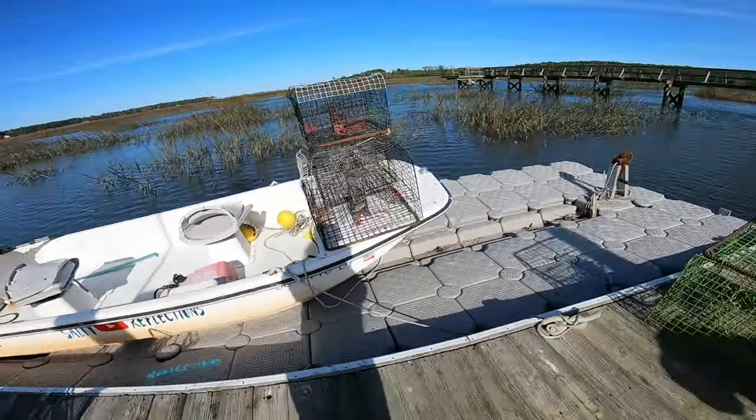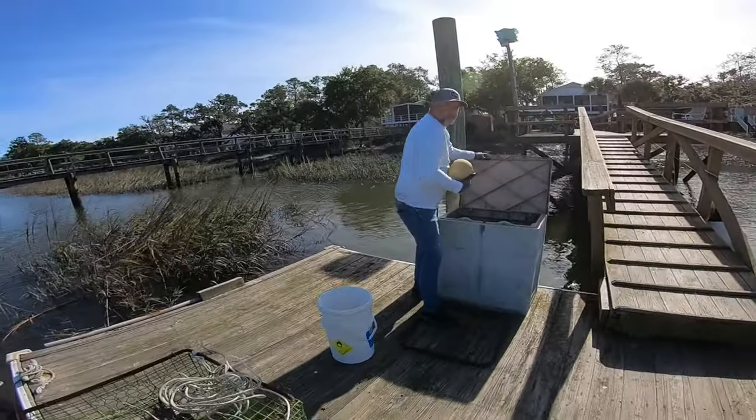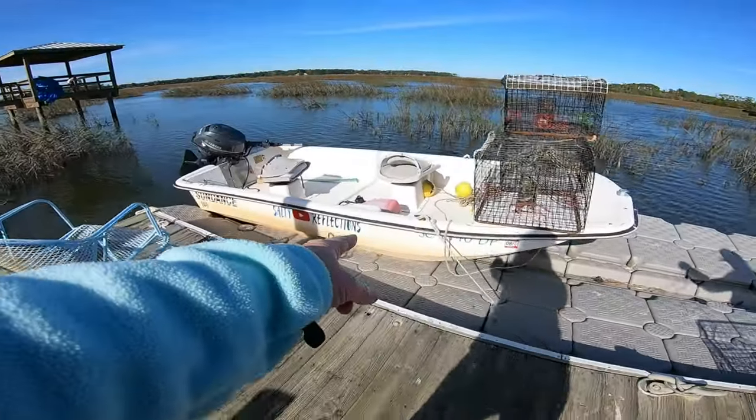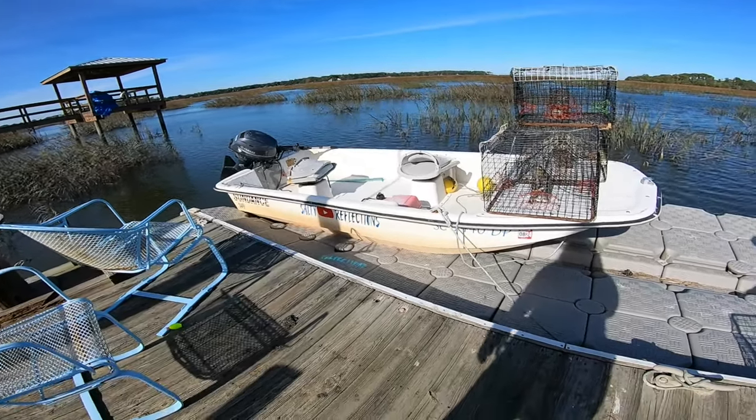Of course, we're going to keep using it right in the same area, so we clean it occasionally. But we don't have to scrape the barnacles anymore, like Oliver was saying, because being up here and keeping it dry and out of the water while it sits here waiting on us for its next use, it doesn't build up those barnacles.